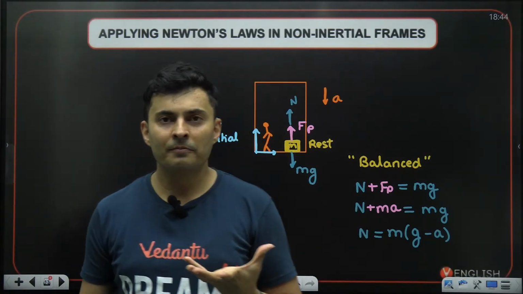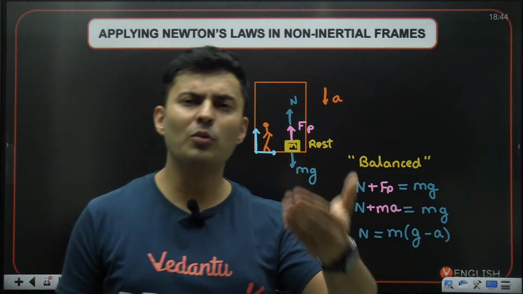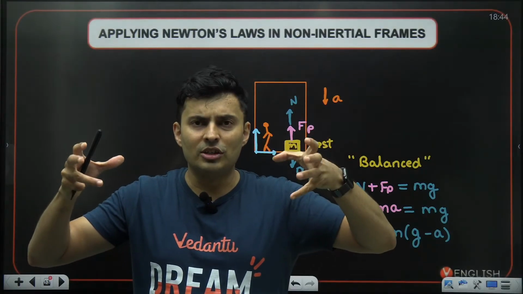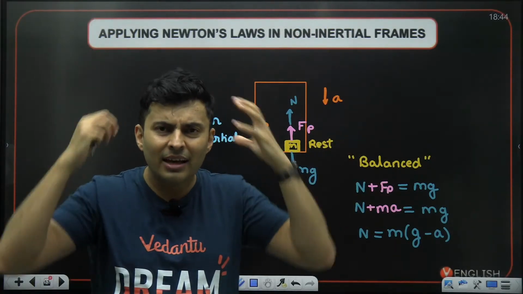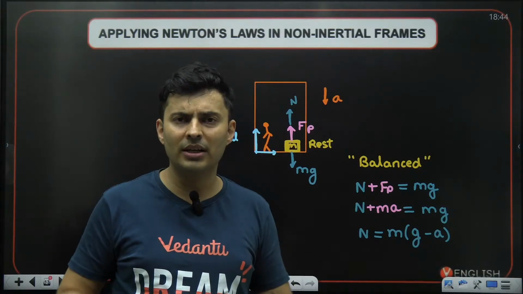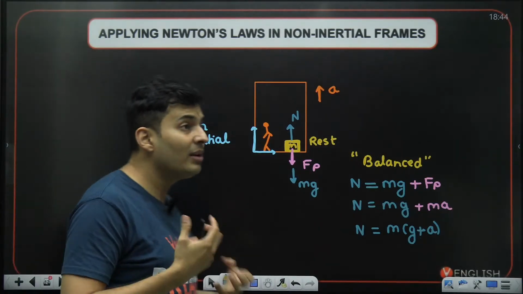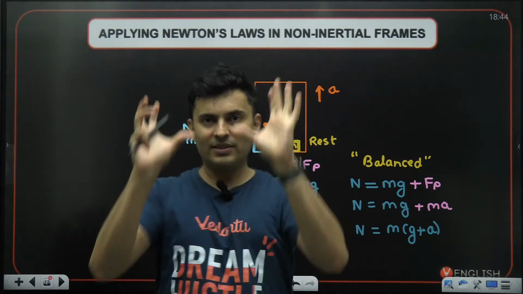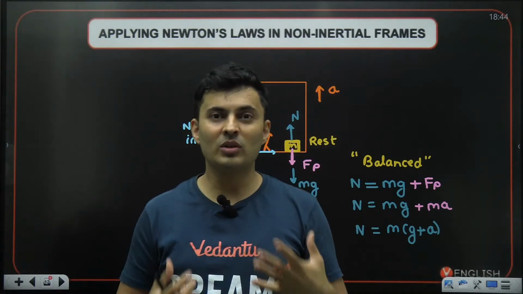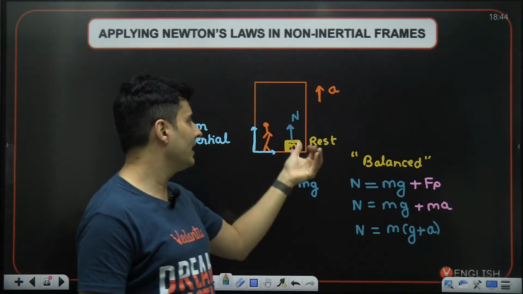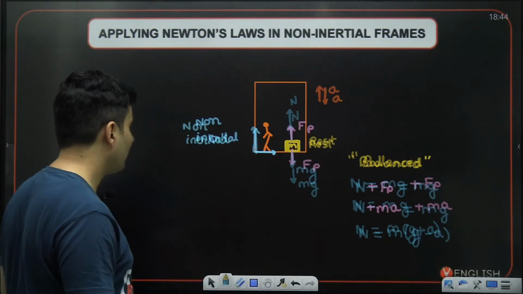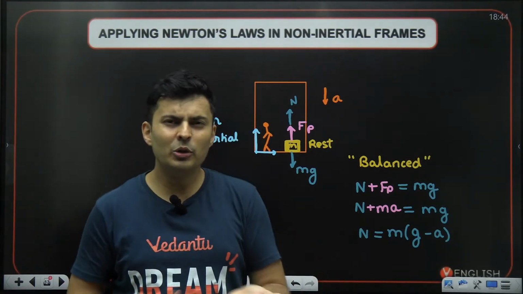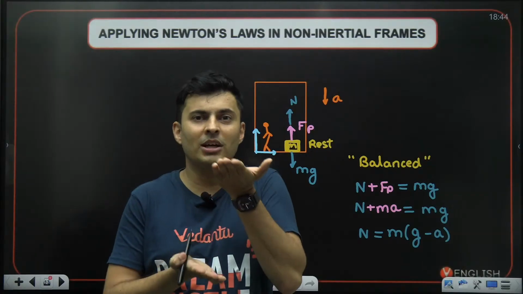It also matches the experiences you might have had in a lift. Imagine you are in a lift and suddenly the lift starts going zip up. What will you feel? You will feel heavy, as if all the blood in your body is going down. You are maintaining your state of rest. You will feel more heavy, so the normal exerted on you will be more. Because the lift is suddenly going up, you will be pressed down because of inertia. So normal will be higher when it suddenly starts accelerating up. But if the lift suddenly starts going down, then you feel as if you are lifting off your feet from the ground.